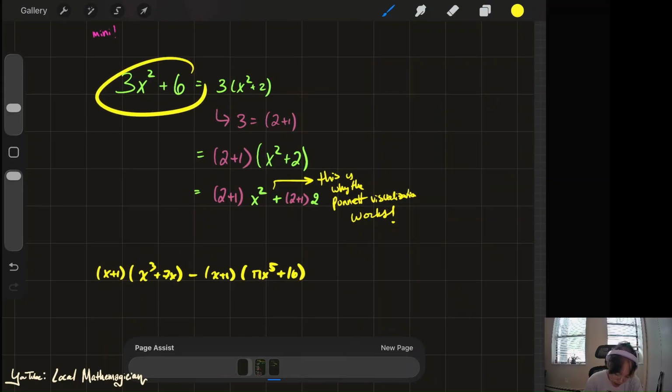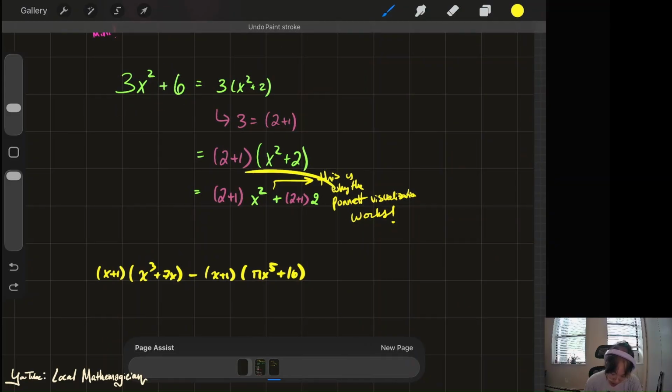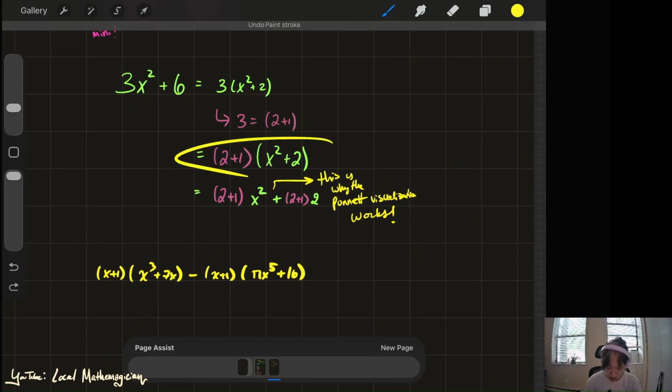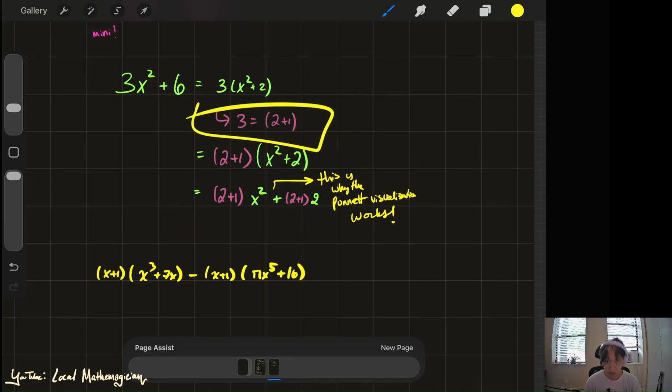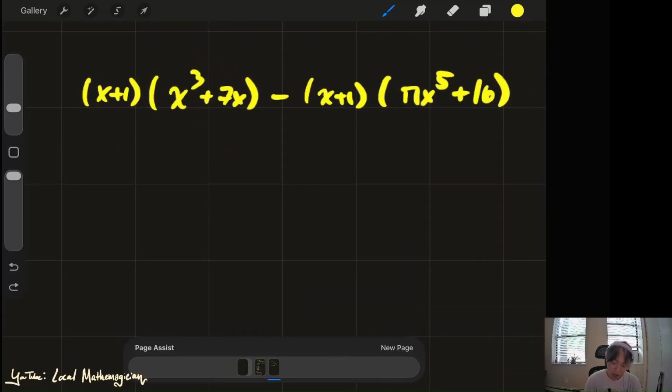If this can be written as this, and also this, and also this, because of this, right? What you can do is you can straight up just pop this guy out of both, right? Because at the end of the day, it's just a factor. To be fair, it's a binomial factor, but it's still just a factor. It's being multiplied.